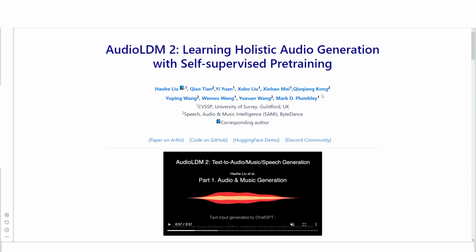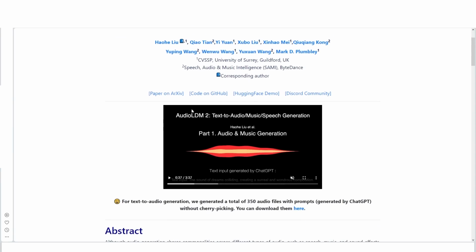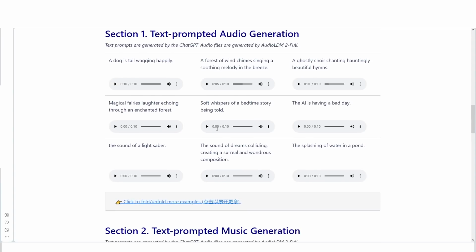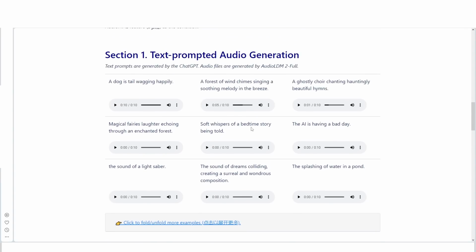So now that you've seen all of the examples, the reason I think Audio LDM2 is game-changing is because, take something like the Adobe Suite, imagine I'm editing a video and I want to add a background track, I can add a background track, then I want to add the speaker, I can add the speaker, then I want to add some sound effects, I can simply add all of that in one simple tool. There is a video that they did release, and it is really, really cool. So leave a comment down below and let me know if you do try it out and if you like the results, because my personal results were actually pretty good.